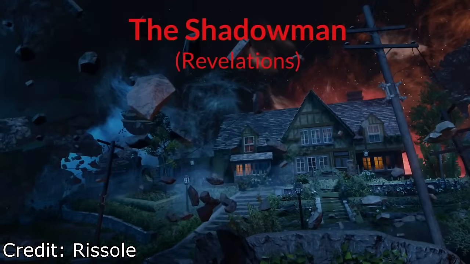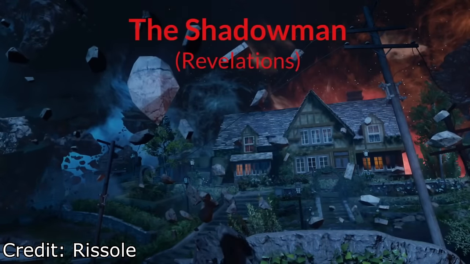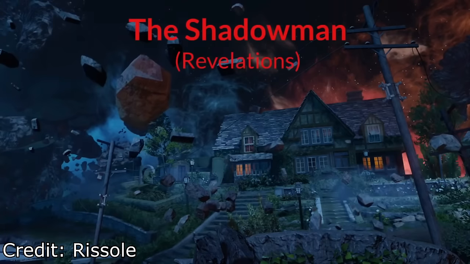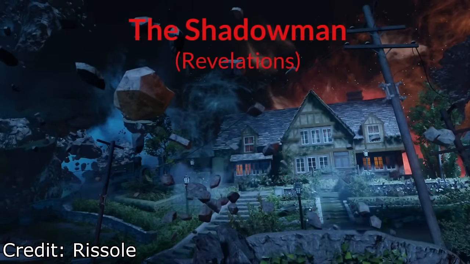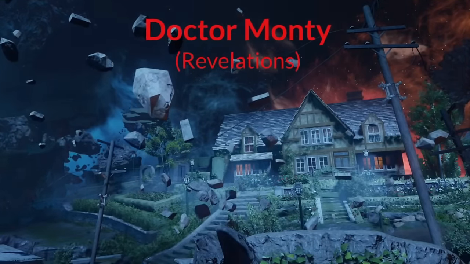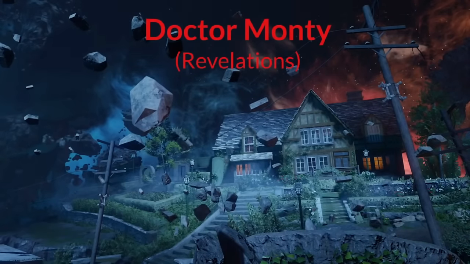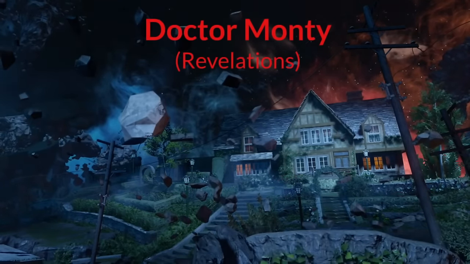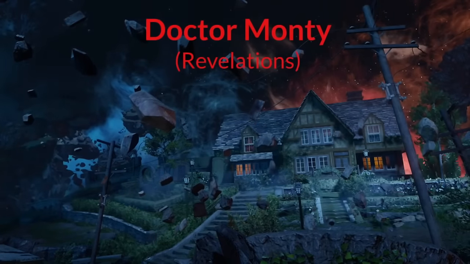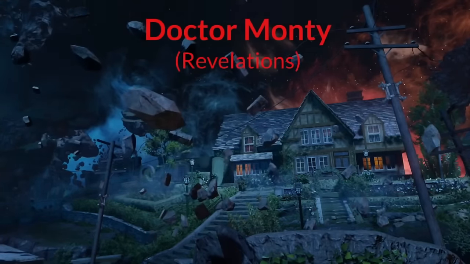Winter. Double points. Insta-kill. Kaboom. Fire sale. Minigun. Bonus points. Carpenter. Double points. Insta-kill. Max ammo. Fire sale. Minigun. Bonus points.